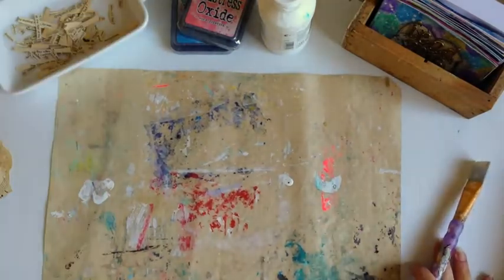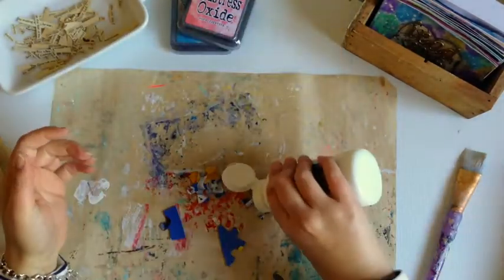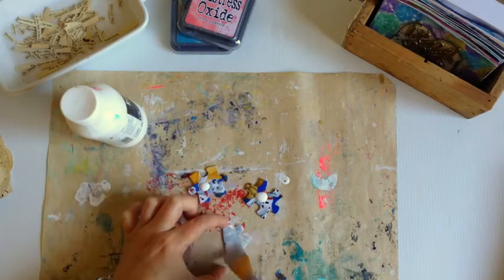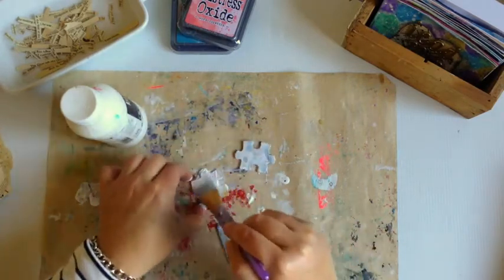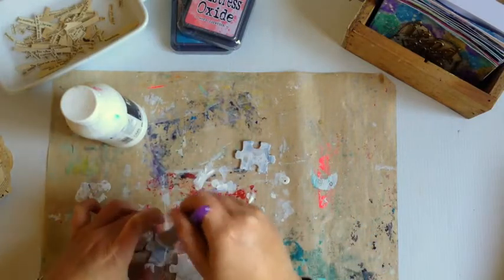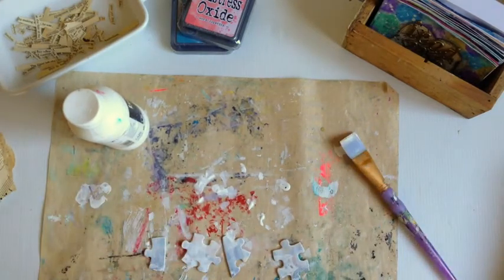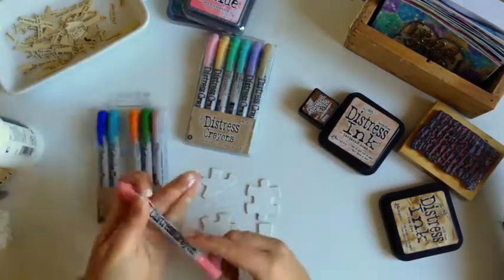When I stuck down that paper towel, that paper towel is what I use when I'm doing watercoloring to wipe the color off my brush. I keep them, I have piles of them, and I love it when they're dry. Then you paint over them with the gel medium, and it just looks awesome. That's what I've done: I've used one of my paper towels and painted over it with the gel medium and set that to dry.